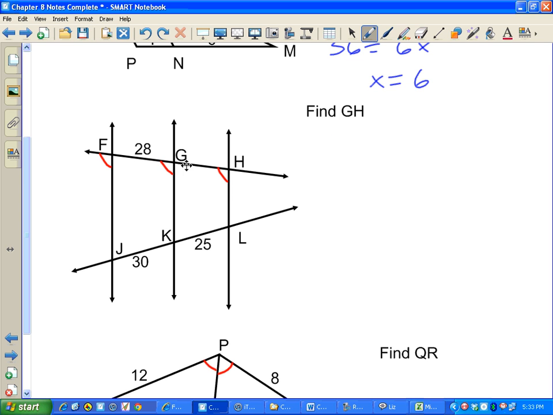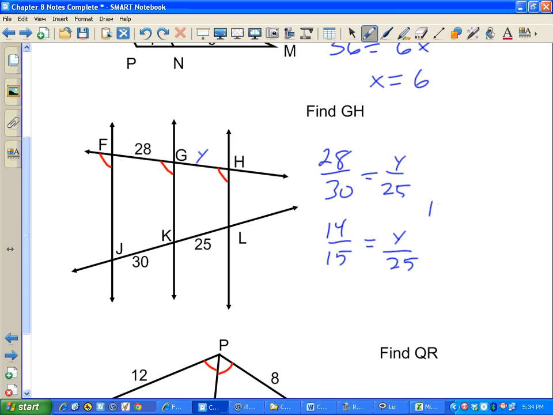All right, find GH, which is this piece. These are all parallel because I can see that their corresponding angles are all congruent. So by the corresponding converse, I know that these are parallel. If I'm not given parallel, this proportion isn't going to hold true. The lines have to be parallel. So now I can say that 28 over 30 equals y over 25. Okay, let's reduce this. This could be rewritten as 14 over 15, just to make our math a little easier.